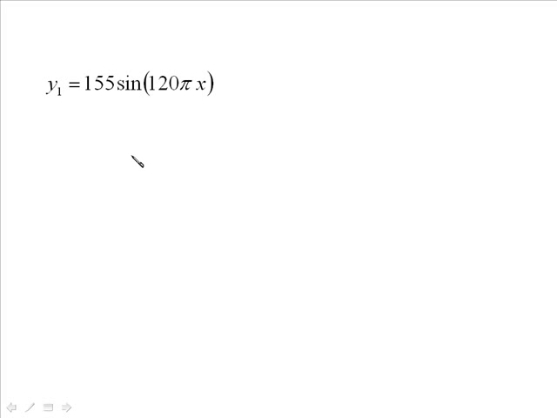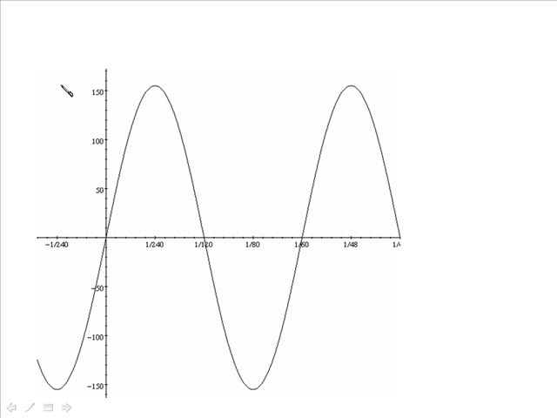Enter it in like this: y1 is equal to 155 sine 120 pi. Don't forget that pi. And for t, of course, you enter x. And then you get a graph looking like this. Now your scale won't show up quite as cleanly as mine did, but that's the idea with it. And even though this thing has been severely compressed horizontally, you can't tell by the graph because you're basically just getting one cycle in it. So setting the windows properly manually is a great thing.